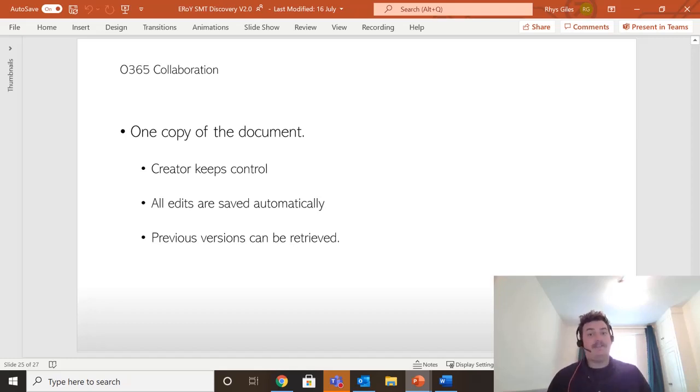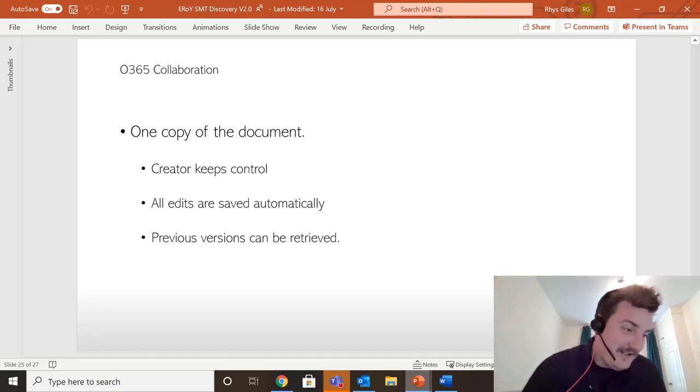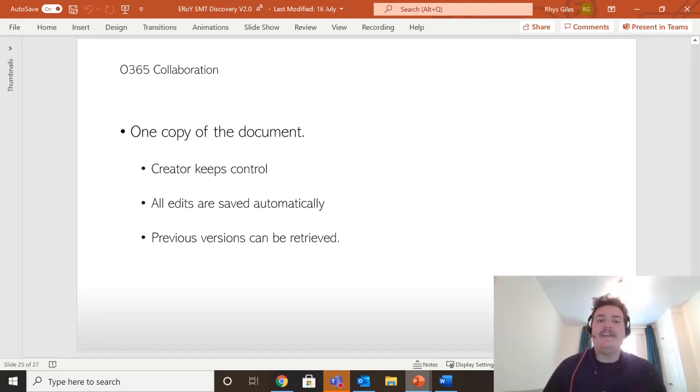So when you're thinking about shared drives, you might be thinking, well, I don't use email. I use a shared drive, so that's far better. Well, in your shared drive, normally it doesn't let you open a document at the same time as someone else. And if it does let you do that, and someone makes a change, and then you make a change, it removes all of the changes that they made. OneDrive gets around this by saving every change automatically, immediately, no matter how many people are in that document simultaneously.